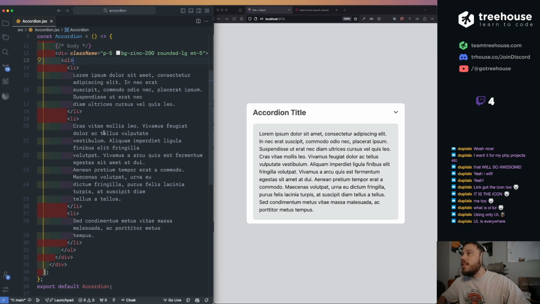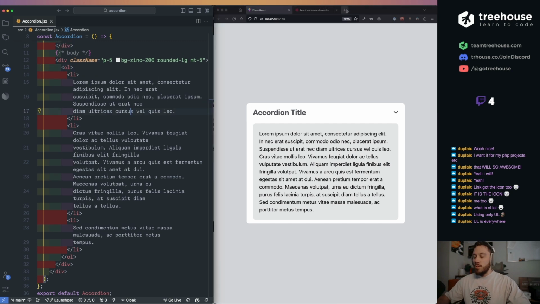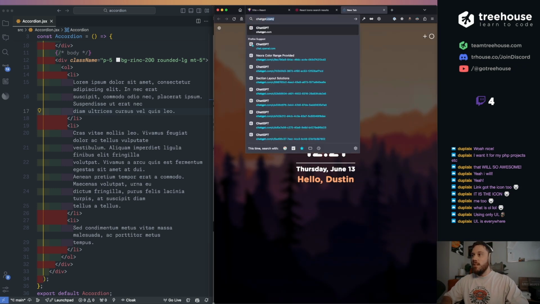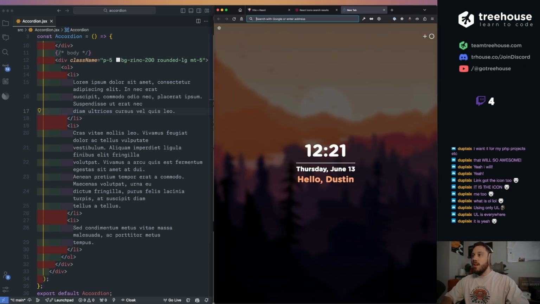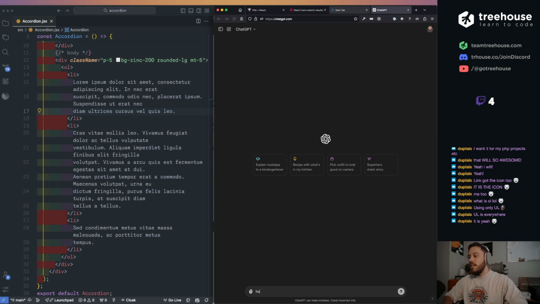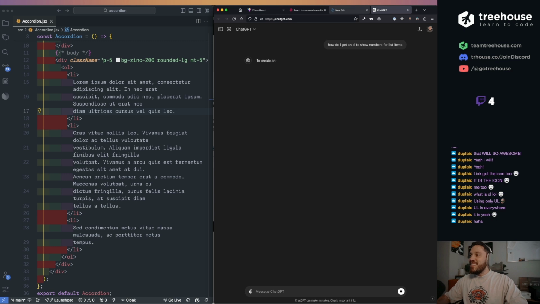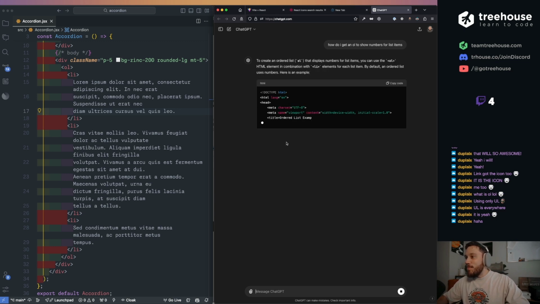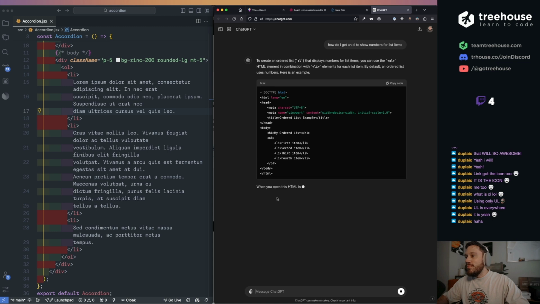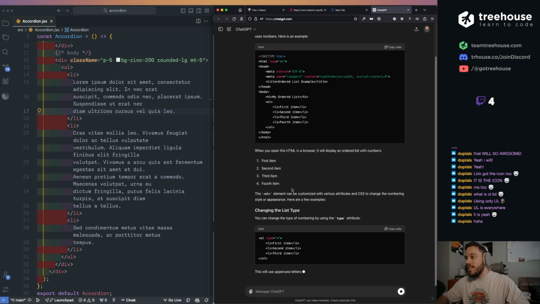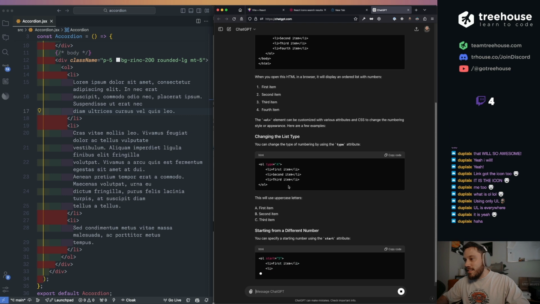Is that like a Tailwind thing? How do I get my OL list numbered? Let's ask ChatGPT. How do I get an OL to show numbers for list items? This is such basic HTML. Oh, it should just do it. I guess.